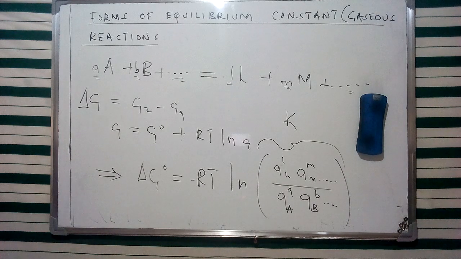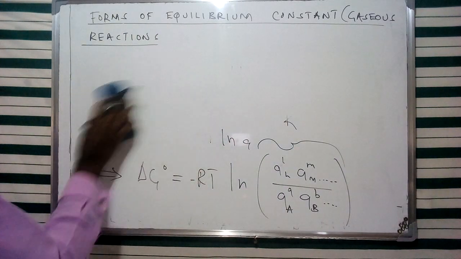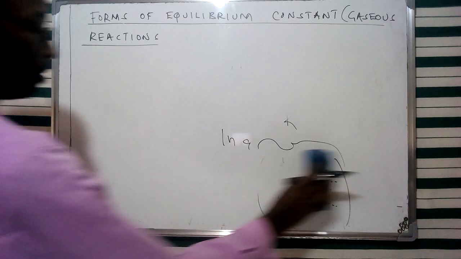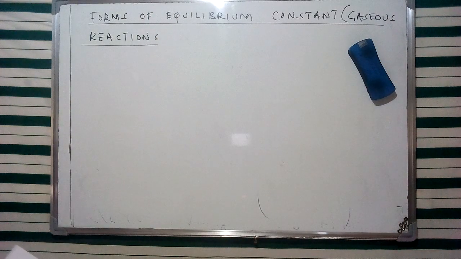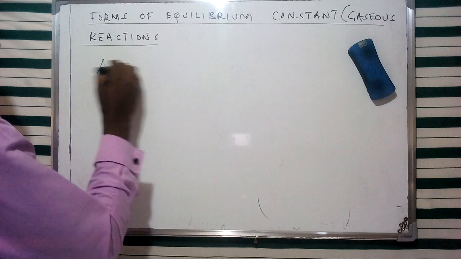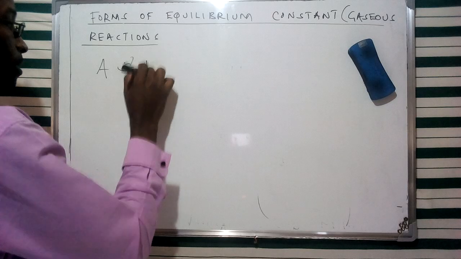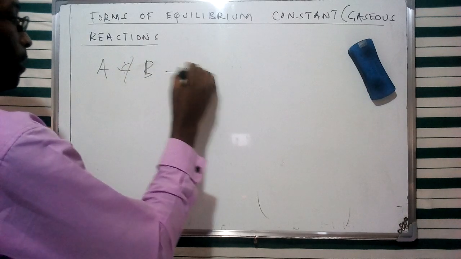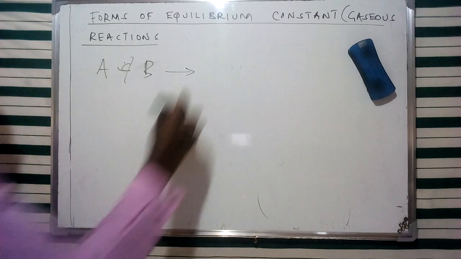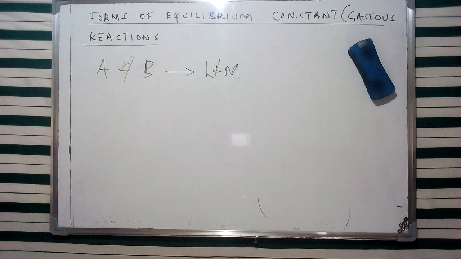Generally, I'm going to consider the case of a general reaction of species A and B, which gives us the products L and M from the illustration I've given. This will make work easier for us. If A and B are reacting, then from the demonstration I've given, it's an easy way of perceiving these concepts. So this leads to the products L and M as I've illustrated.